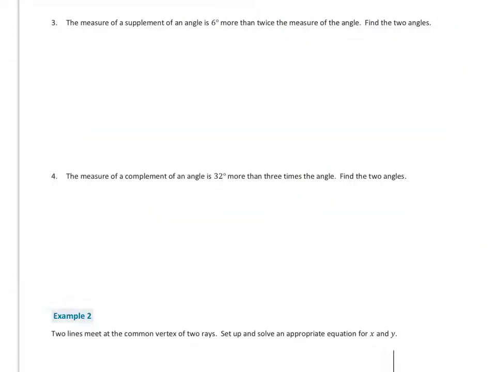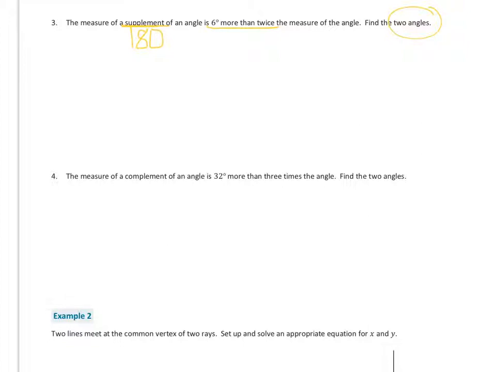Okay, we're ready to get started with page 4. I think I'll just do a couple of these problems here. Number 3, it says the measure of a supplement of an angle is 6 degrees more than twice the measure of the angle. Okay, so again, we need to find two angles.